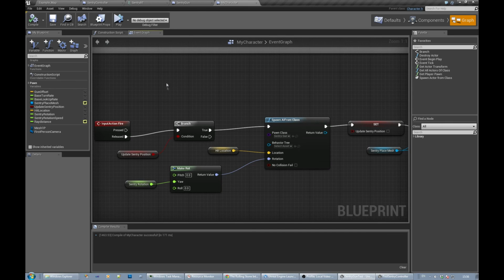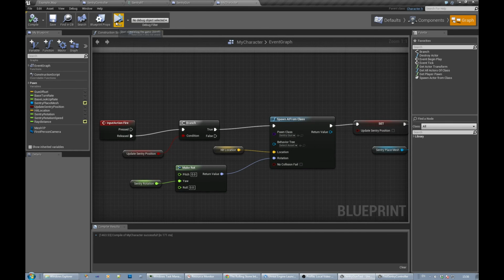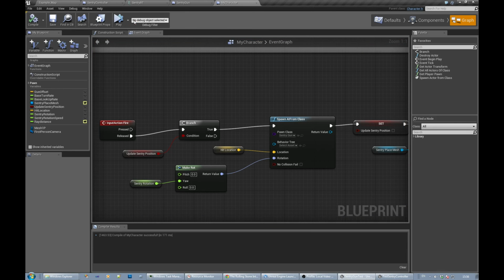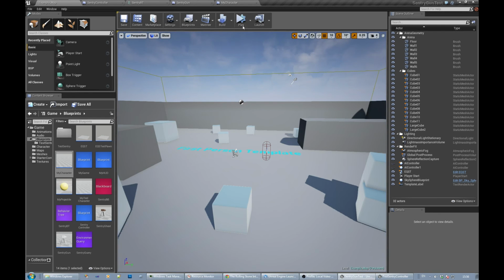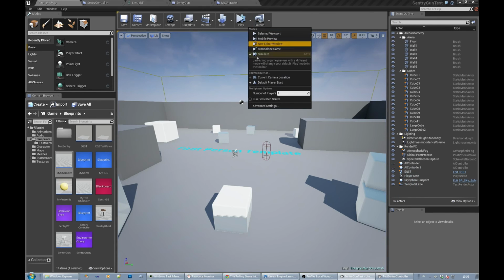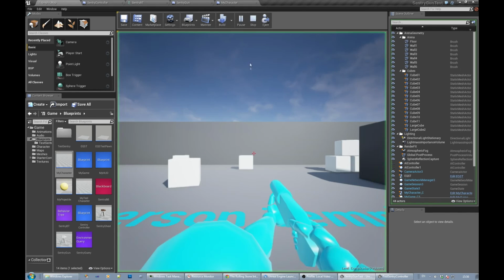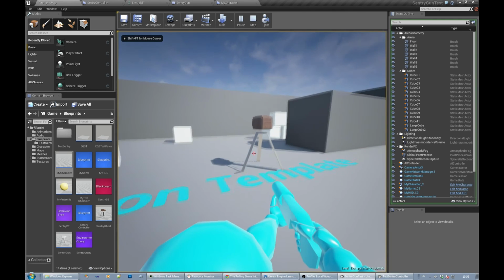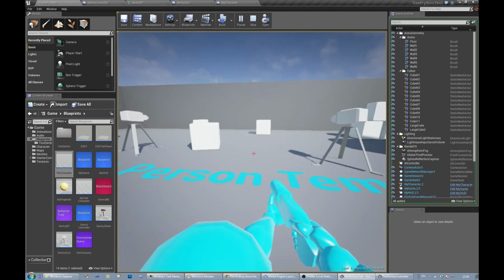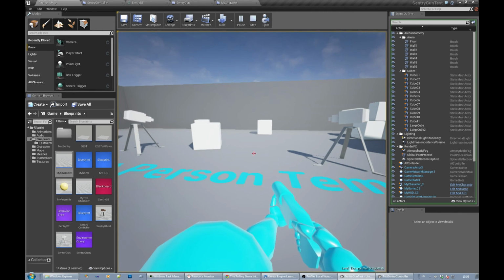So the Sentry Gun, when we spawn it, should, in theory, just target... Oh, let's stop that. Actually play it when we can see it. Oh, we've set it to simulate again, haven't we? So we can spawn our Sentry Gun, and it should target the closest guy to it.